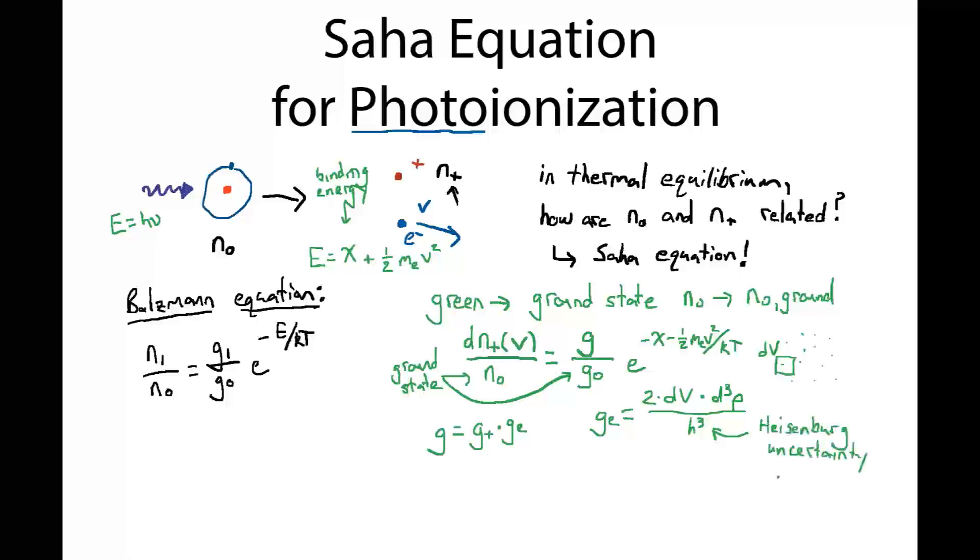So the Heisenberg uncertainty principle says that our uncertainty in a spatial coordinate, let's say x, times our uncertainty in a momentum coordinate px, has to be at least h. So what this does is it tells us a minimum scale for considering states to be independent of one another. So if we're isolated to within a certain volume delta x, delta y, delta z, then we can measure the different momentum states delta px, delta py, and delta pz in units of h along each of those three dimensions, and we've counted up the number of different states that there are for an electron to be in.